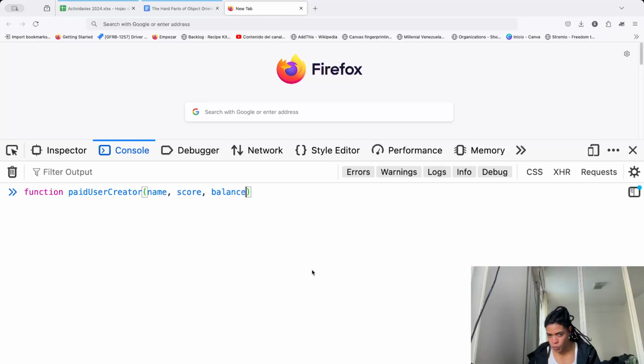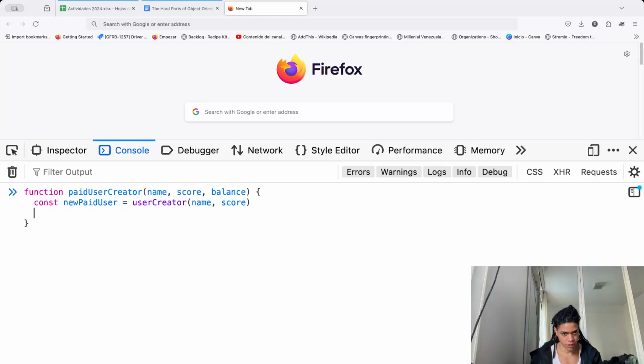I'm not going to dive too much here, but the idea is to not only call that object here by saying, hey, new paid user, and then define it, and now it's called the user creator, pass the name and the score. All right, and then now it is time to define the functionality for these objects to point to this relevant functionality.